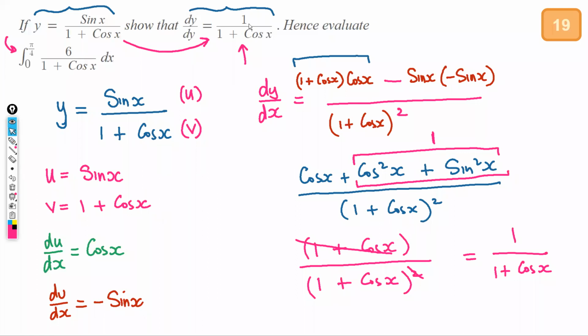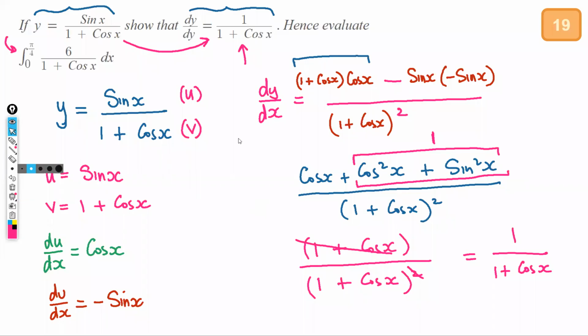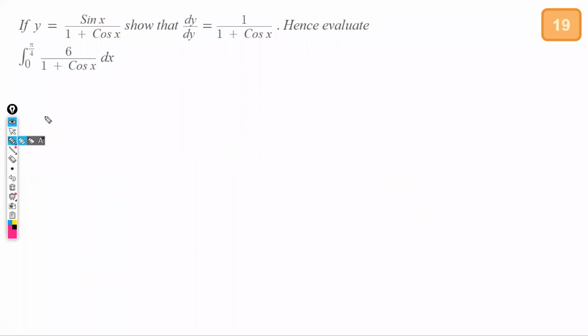So take a few minutes and think about it. The way to proceed with this question is to realize it's a reverse question. If you differentiate it, you will get this expression. But if you integrate it, you're going backwards. So if you integrate 1 divided by 1 plus cos x, you would get back this original expression here. But we have a little problem, right? The examiner is not asking us to integrate this expression. It has a slight adjustment.